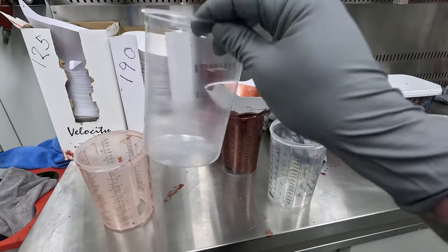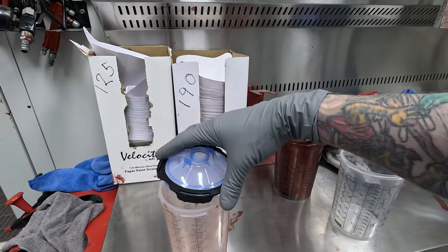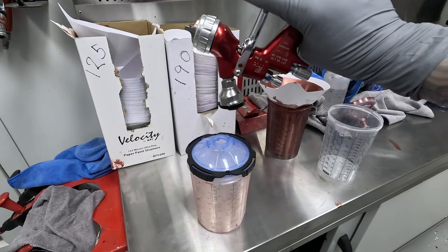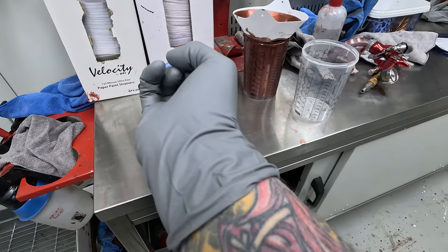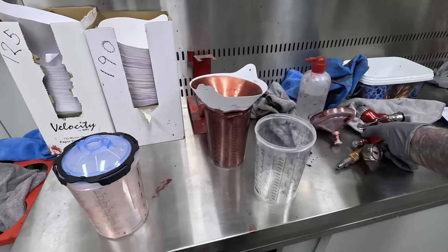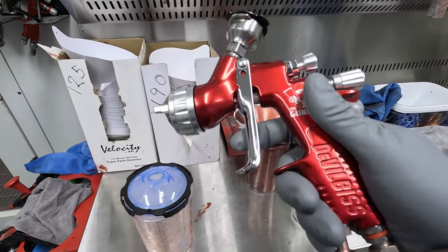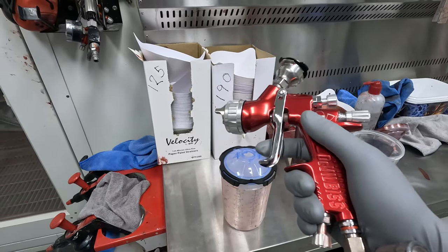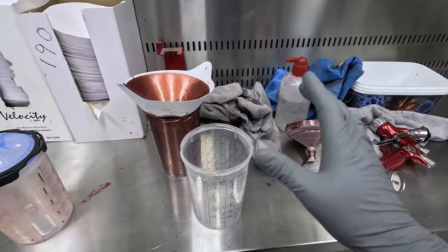One of the upsides of the PPS is that these will operate under a suction type system. You put the paint in, put your pot on, get your spray gun, flip it upside down, pull the trigger, and it starts sucking all the air out — blowing the air out first, then once all the air's out the paint starts coming out of the nozzle, and you can actually spray with the gun upside down. It's not something I do very often, but when you need it — like up underneath a sill panel or in hard-to-reach areas — it's really handy.